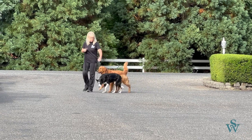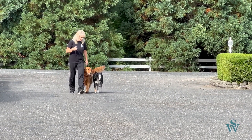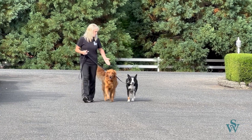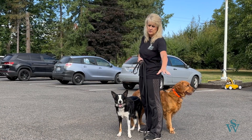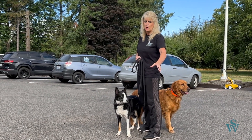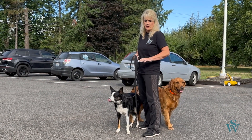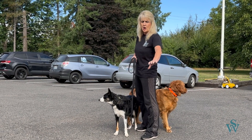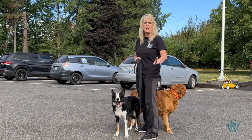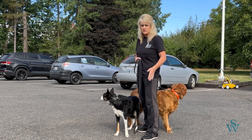The dog on the outside needs to have a longer line so that dog can go even three-quarters of a body length back on the outside of the other dog. A common mistake is when people walk two dogs, the outside line is too tight coming over the back of the dog on the inside. They are aware of each other's space, so it's important not to crowd them. We want the dog on the outside to have plenty of room to feel comfortable and follow, just like the dog on the inside.